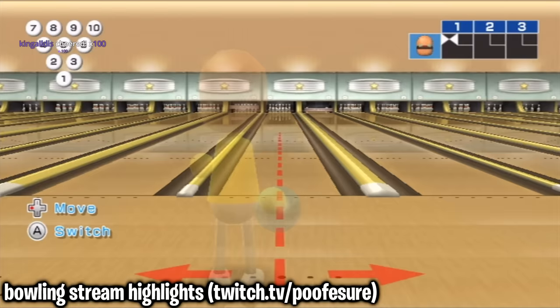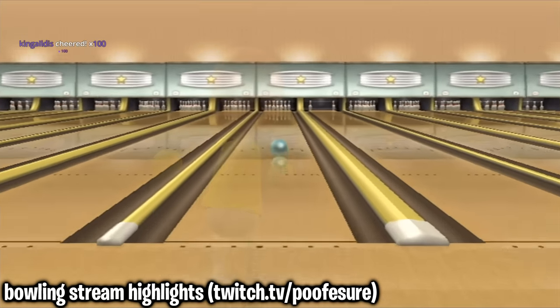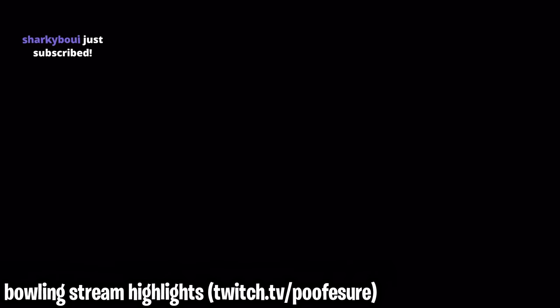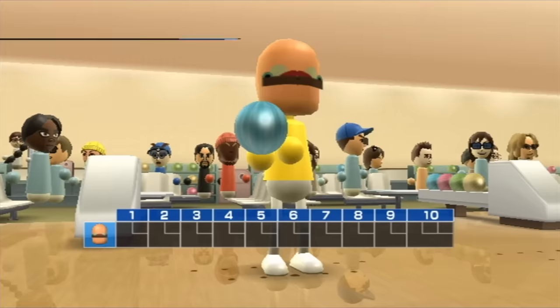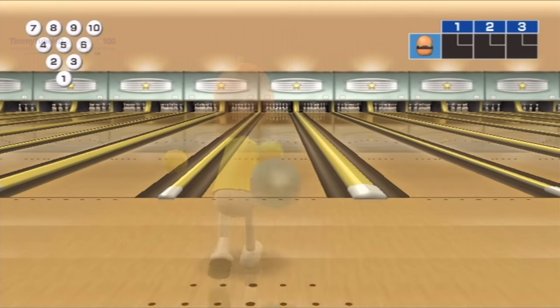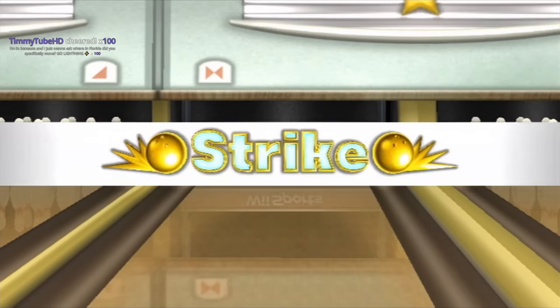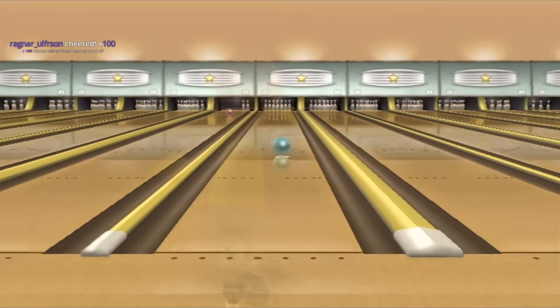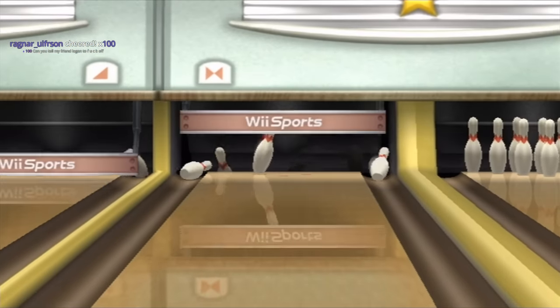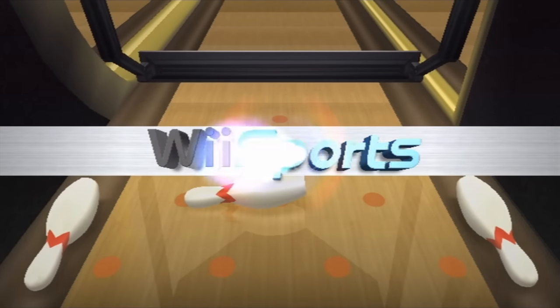Did you become a pro so you can get the ball with the stars on it? Oh my god, that would change everything if I had a ball with stars on it. A moon ball is the ball that goes way up in the air. I'm not getting good moon balls right now. That was a good moon ball — had a little curve to it, but it still did the job.